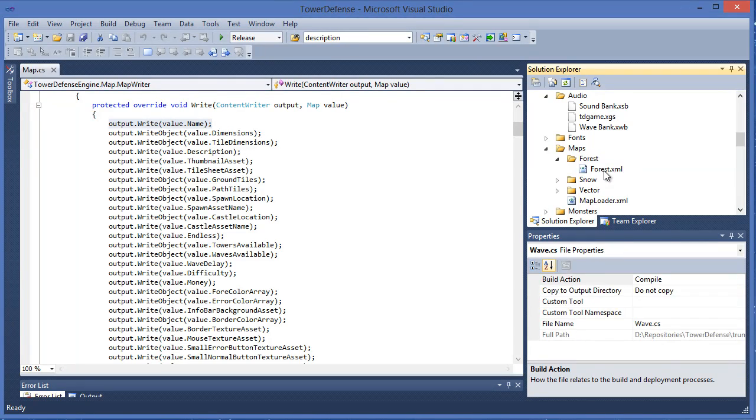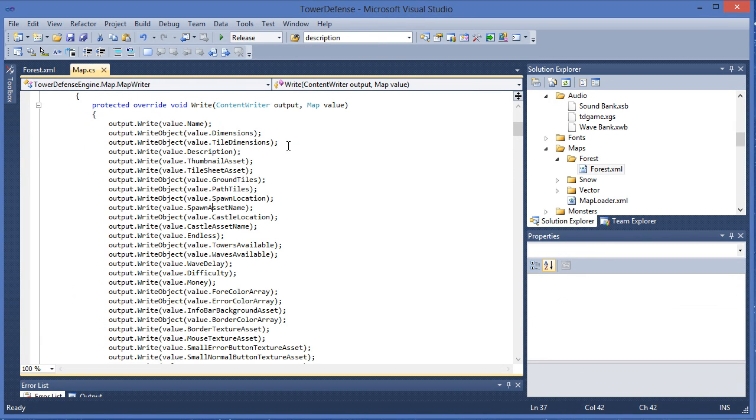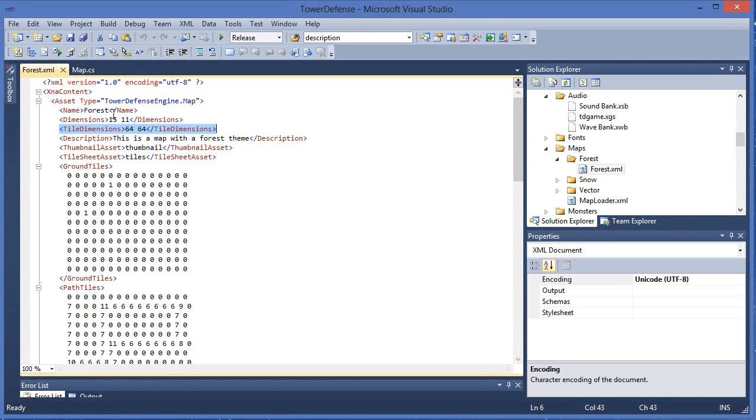Now, I'm just going to open up the forest map. So, the name is obviously first. Then the dimensions, then the tile dimensions. By the way, those are point values. So, we'll just say the X value, space, the Y value.